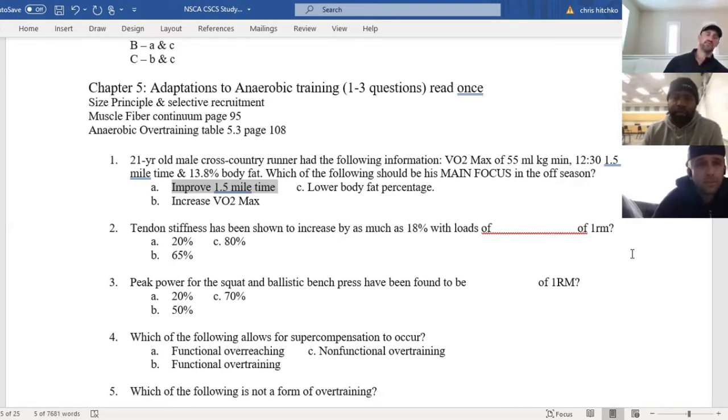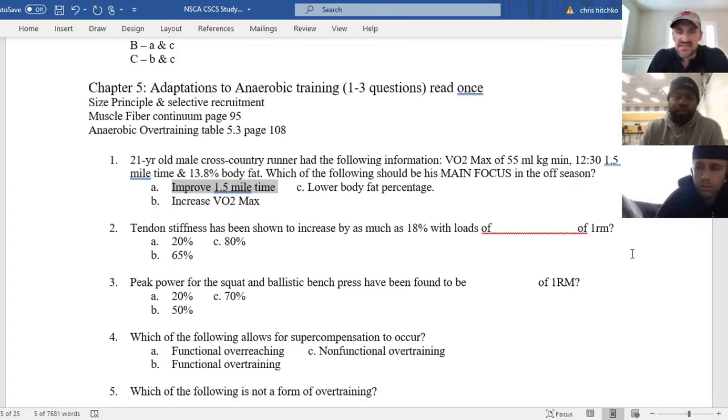And then for a 21-year-old, 13.8% body fat, how's that? I say that's fine. That's pretty good. You'd probably see him with a lower body fat percentage, but just for these variables, we want to work on his mile time. As Ryan will attest to, and Jimmy with the athletes you work with, you're definitely going to be in the single digits for a lot of the males.